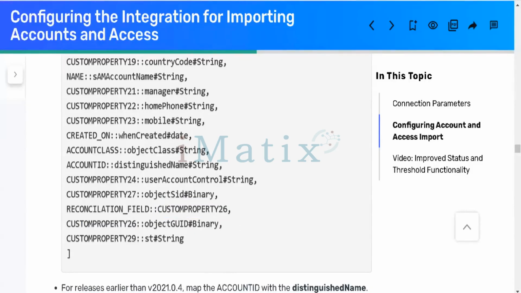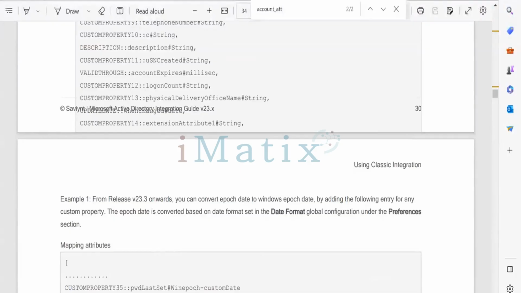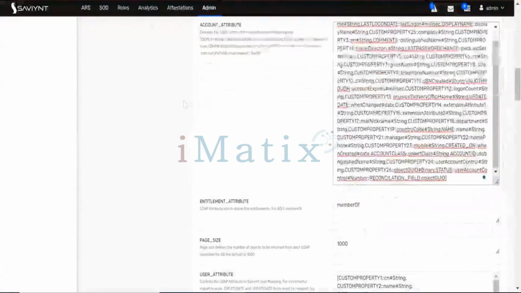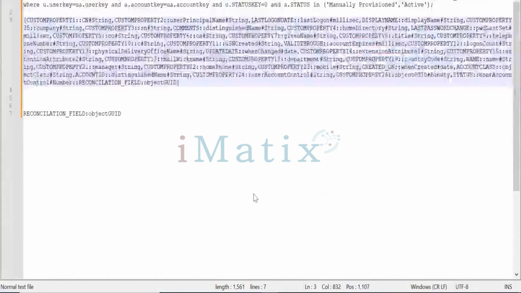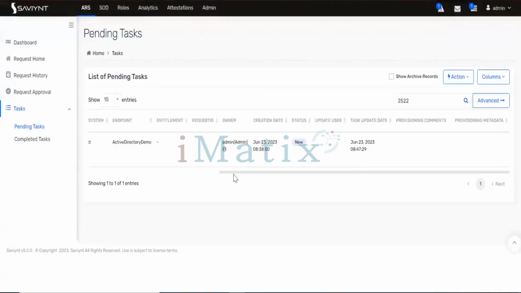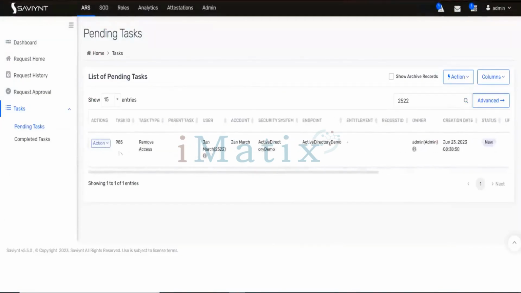I got the point. What we are doing, the error now, if I go to the portal, here we mentioned, we copied the thing, right? This I have mentioned, the object GUID is stored in custom property 26, because I am deprovisioning this access. Here I am trying to remove from CSV to my Apache directory.